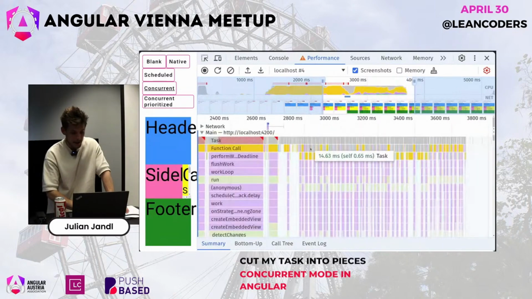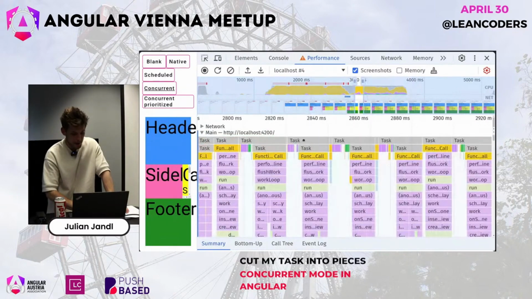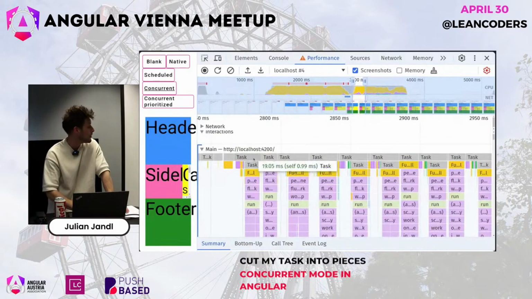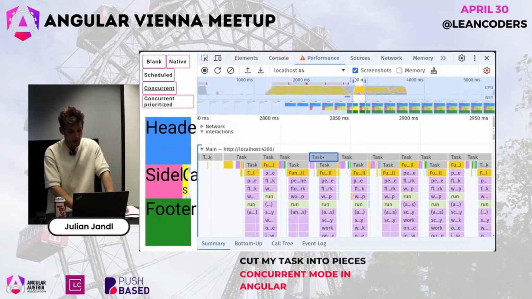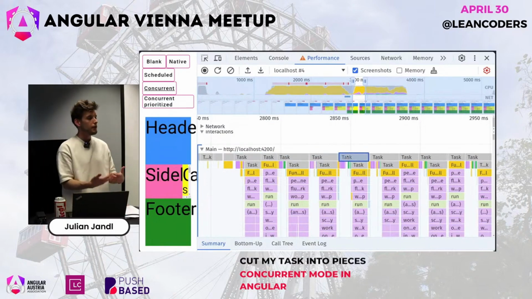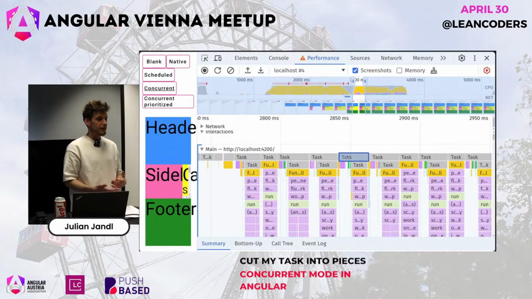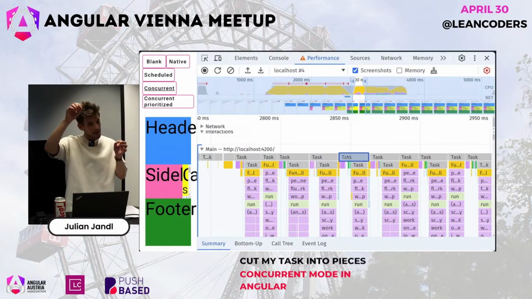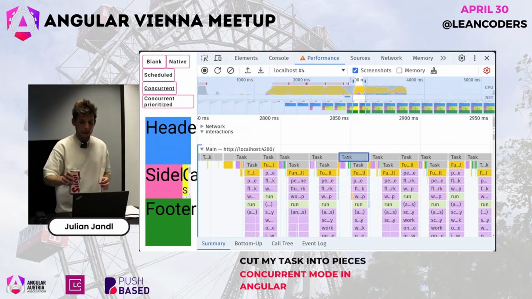So list items are generated bit by bit, and as you can see here you now see the frame, the FPS configured. So 90 milliseconds, 11 milliseconds, 20 milliseconds, 90 milliseconds. So it tries to really do the best it can to fit into that frame budget, so executing tasks bit by bit by bit.